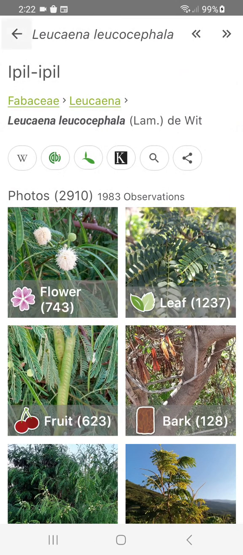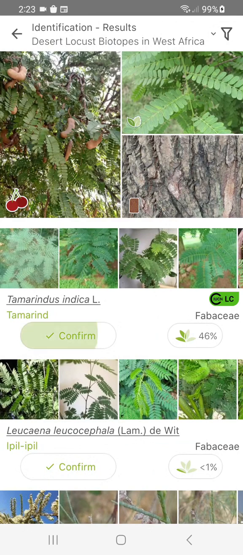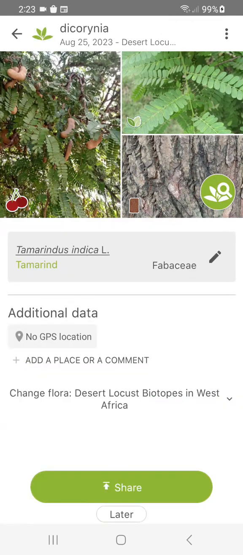Once you've chosen your species, validate your choice of identification. Don't hesitate to vote even if you're not sure. Other, more qualified users will be able to review your identification. Then share your observation with the community. Your data will contribute to improving knowledge of species favorable to desert locust development. They will be integrated into scientific research projects on this theme, and you'll become a player in participatory science.